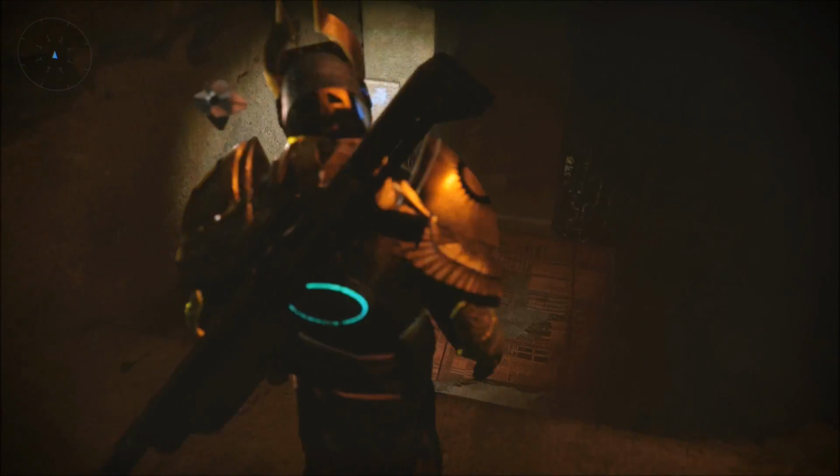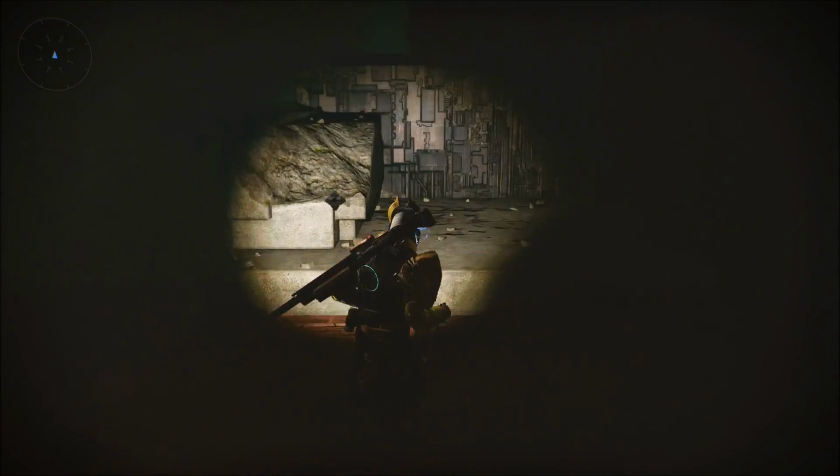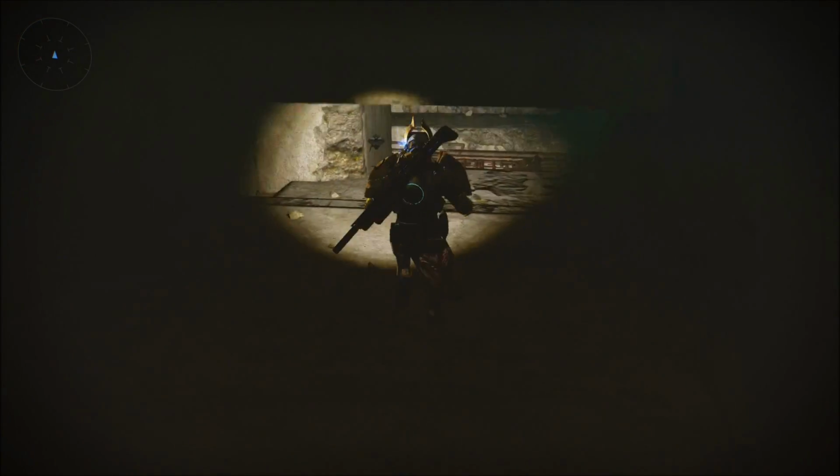And once you drop down to that lower area, you can either walk straight or go back. If you walk straight, you'll end up running into a dead end. So once you drop down, you want to turn around and head the other way, because that's how you're going to get to the secret location.